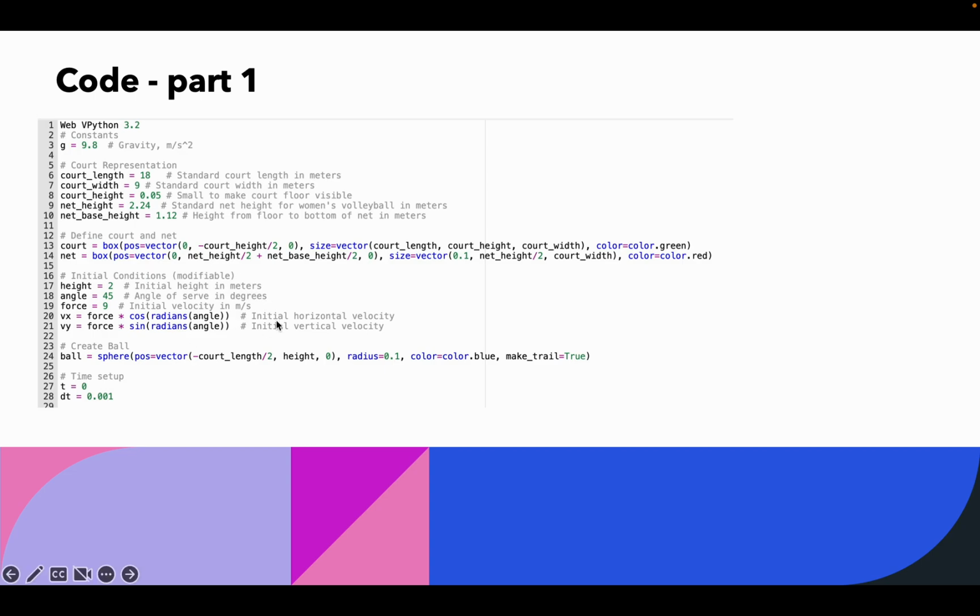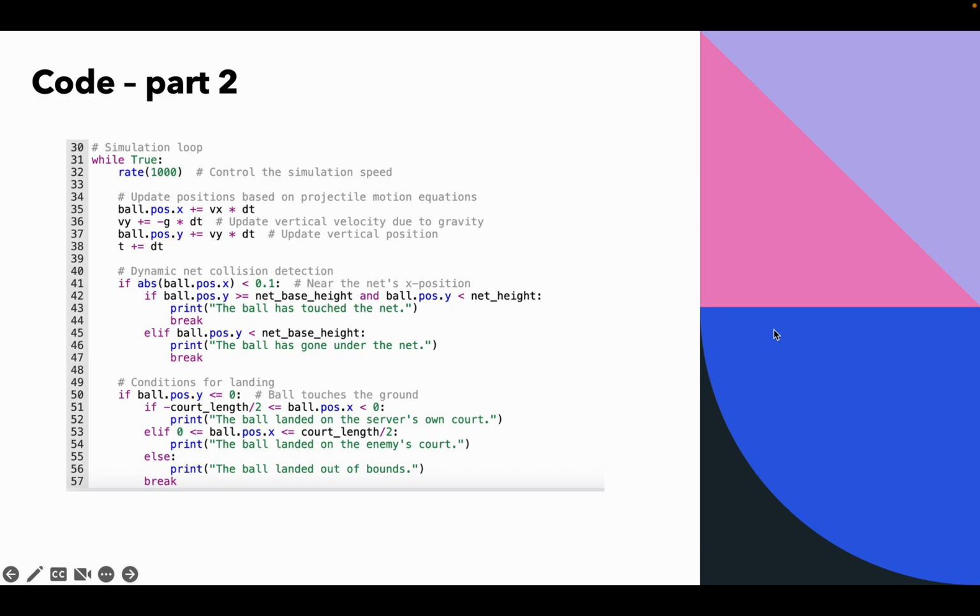I also set up the ball parameters with the actual radius of a volleyball, and I also use the equations that I mentioned before, and the conditions for landing so that my program will tell me whether the ball is out, it's on the net, or it's a point.